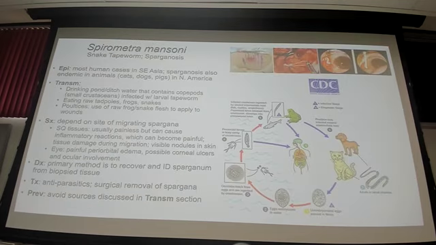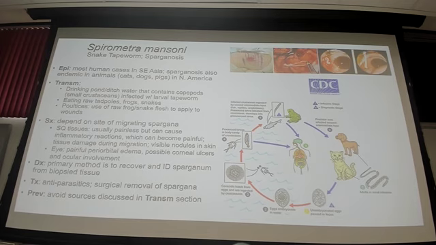Okay, Spirometra mansoni, the snake tapeworm. The disease it causes is called sparganosis. The individual larvae are called spargana, plural, or sparganum, singular. This is kind of an interesting one. This is the first example of a parasite where the human is not the definitive host. I guess they're an intermediate host, but we're an accidental host. Remember when we were talking about accidental hosts? We're also a dead-end host in this scenario. So let's talk about that with the lice episode.